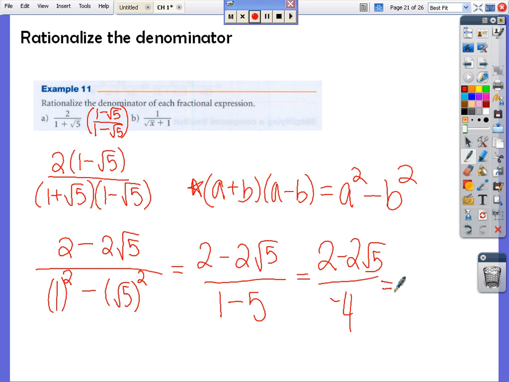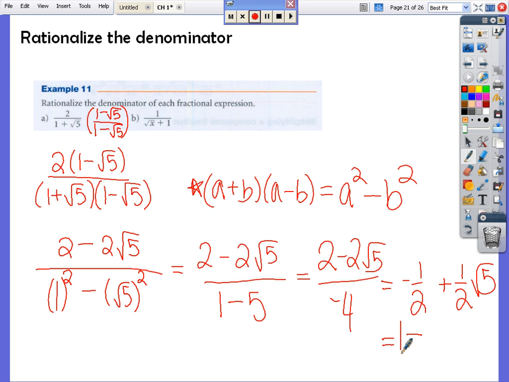And depending on how you want this written, if I want it written more so like complex numbers, a plus bi, or a plus b root, I could separate the fractions and get this value. Either of the two. Or I could divide every value by 2 and get this. Either value would be correct.